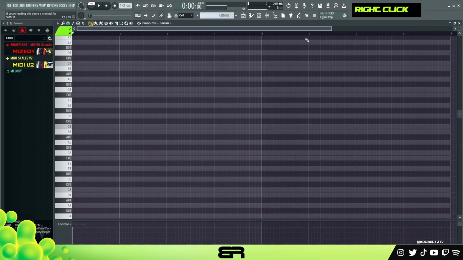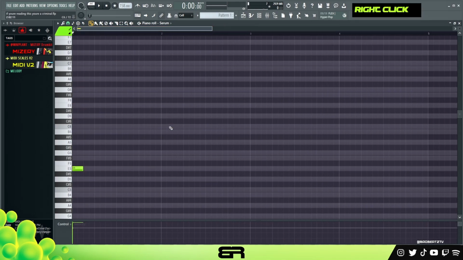So first we want to make a little dark melody here, right? And you don't have to make a dark beat to have a hard beat, but typically dark melodies are associated with like hard beats, right? So start with our E. I'm gonna pull this down an octave. I think we could shrink it in a bit more.